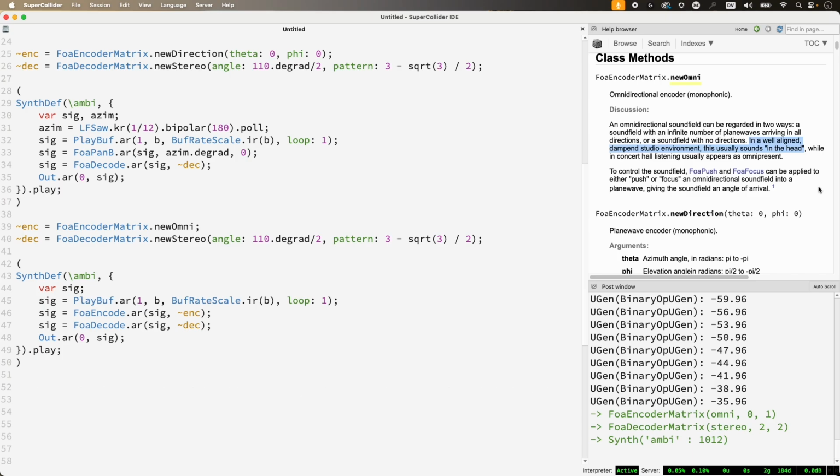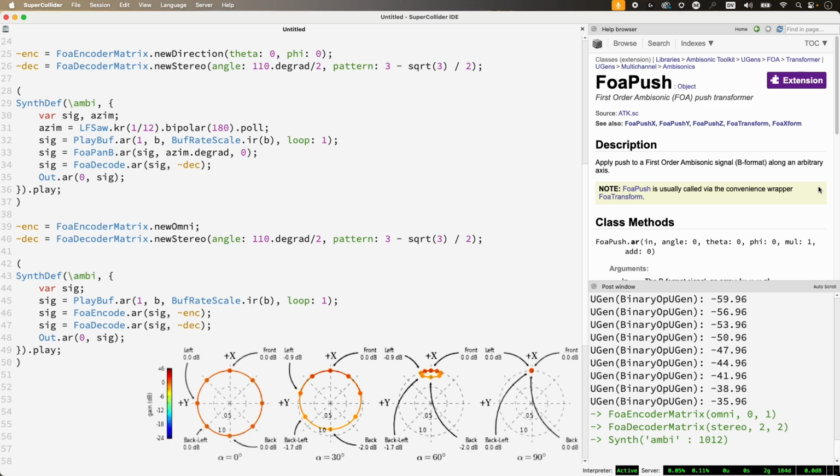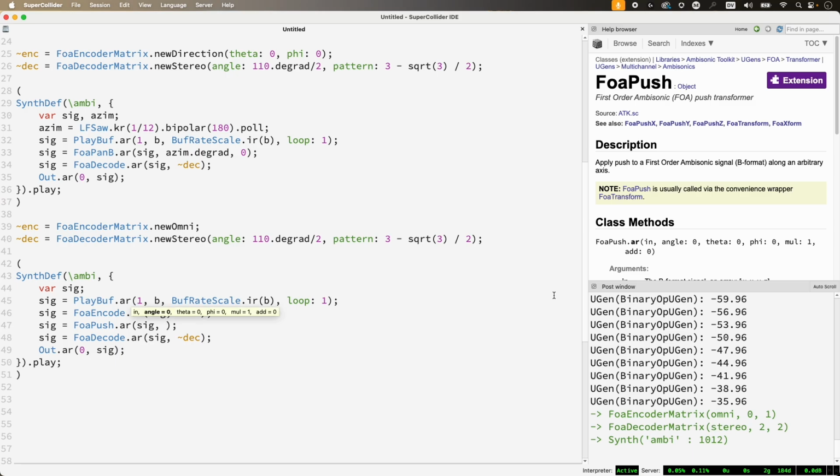Now let's apply a different type of transformation using FOA push. I think of this type of transformation as sort of exerting a gravitational pull on the sound field, kind of drawing everything towards a point specified by an arbitrary direction. We provide the ambisonic signal and then a few other arguments.